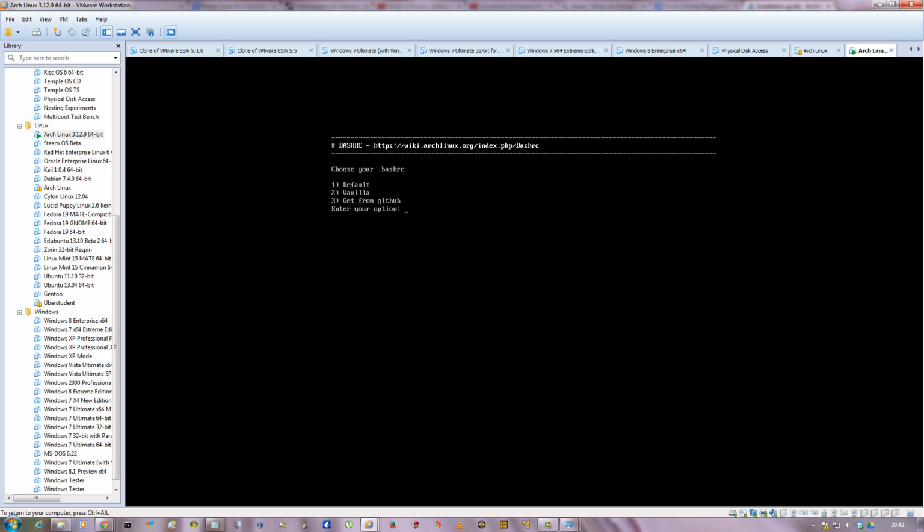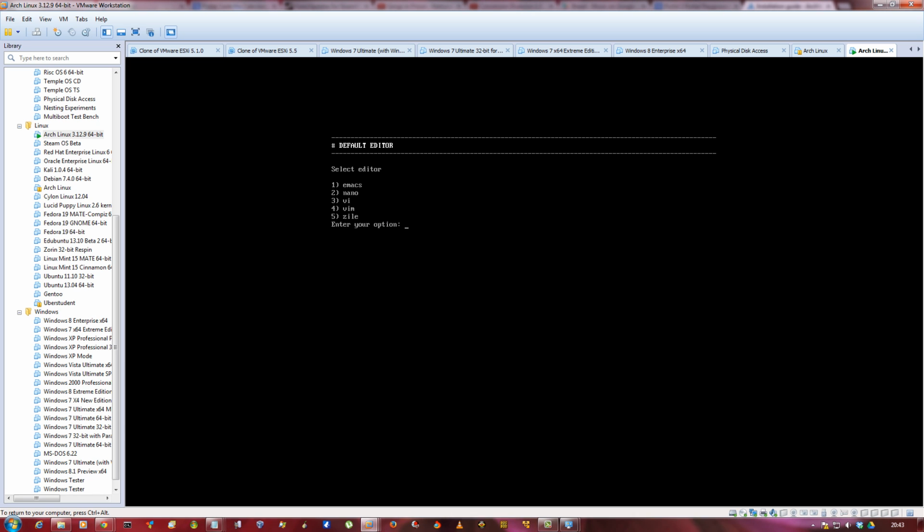Choose your bash RC. Go for the default. Select editor, nano.